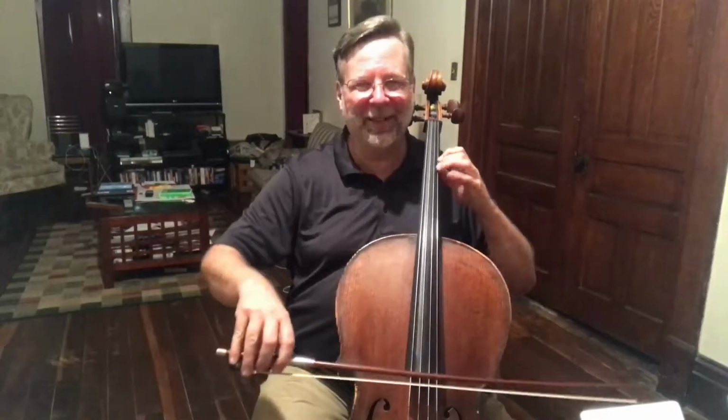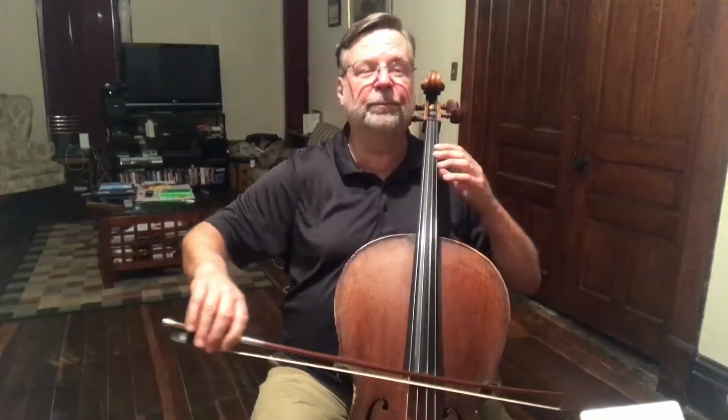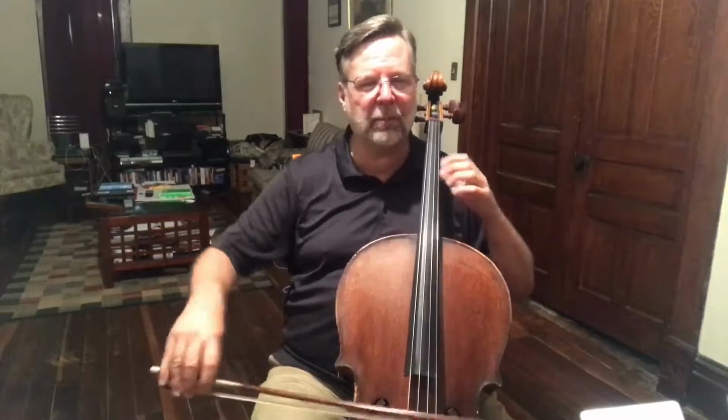my memory of working on this with students is that the fingers will tend to curl. That's a curl. Don't curl your fingers. Just notice, leave them out. Now, there's a lot of open strings here, and with all the first finger that you're using, it's kind of tricky to try to keep a finger down. So just keep the first finger close and keep feeling your thumb against the back of the fingerboard.